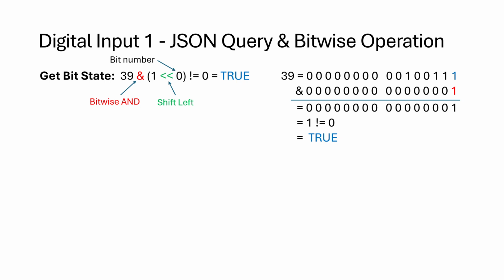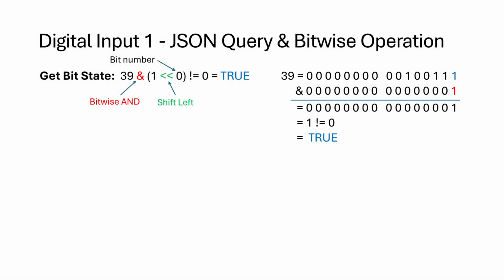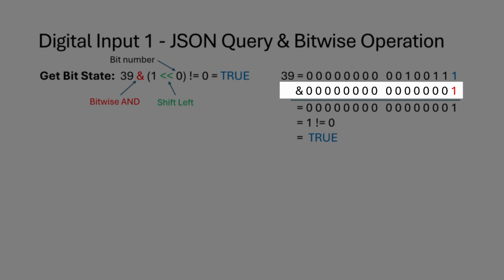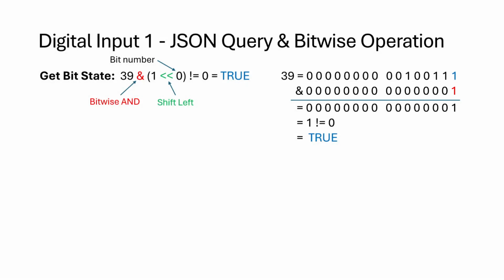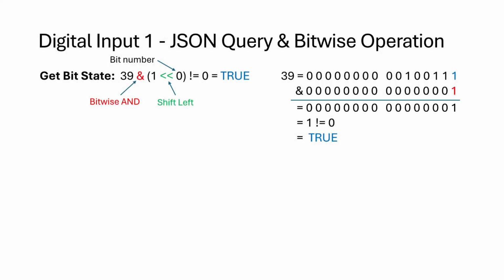For the digital inputs, we're going to read digital input number 1, which based on the payload data is 39 and has a state of true. Before we get onto writing the next calculation formula, I'll just briefly outline the bitwise operation. Since the number 39 can be represented as 16 bits, we can AND each of these 16 bits with a bit mask that results in setting every bit to 0, except the bit position that we are interested in.